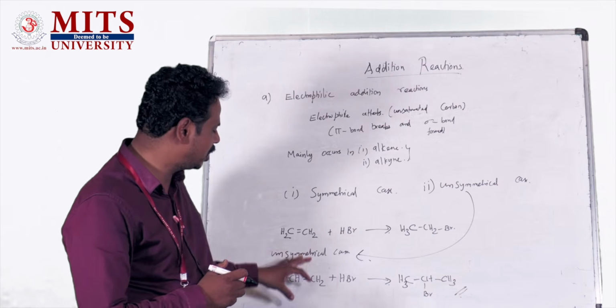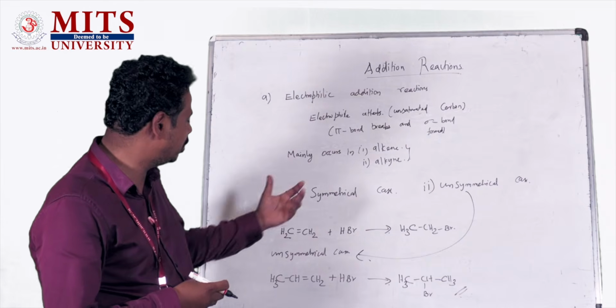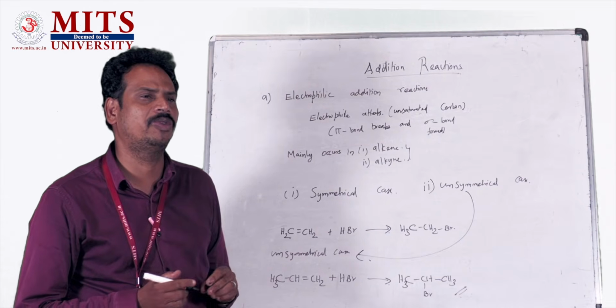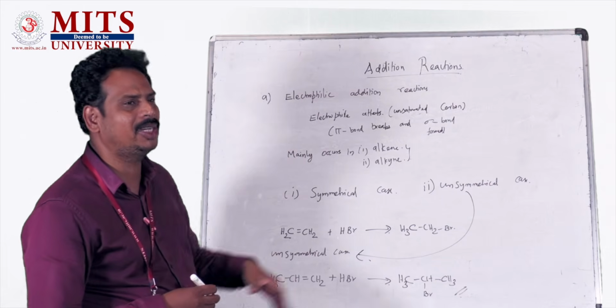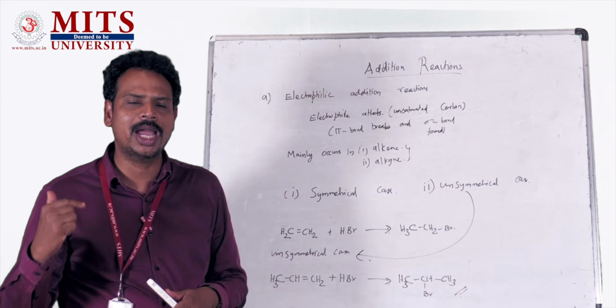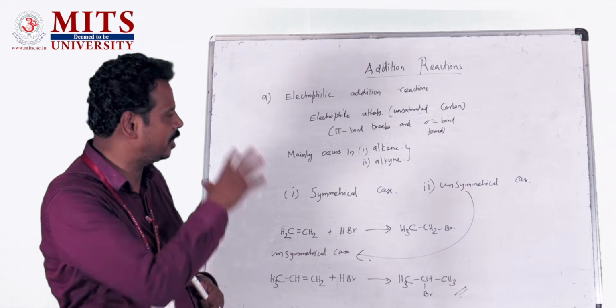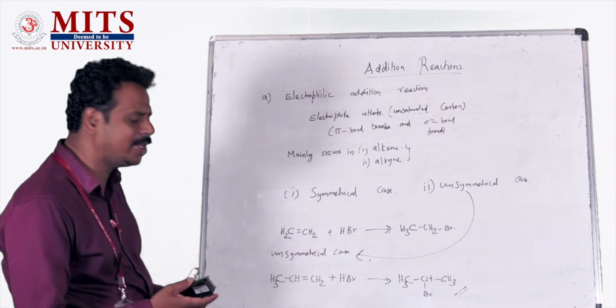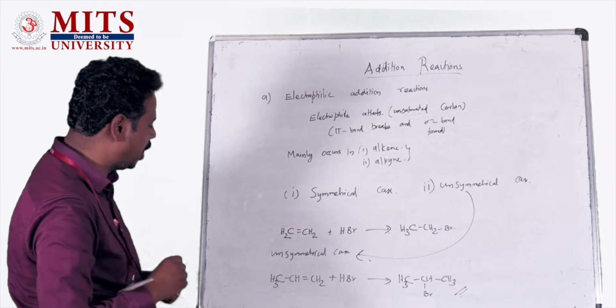That's why the unsymmetrical case is very important, especially when you compare it to the symmetrical case, in electrophilic addition reactions. So I'll explain the unsymmetrical case in detail, and then we can also see the complete mechanism of electrophilic addition reactions on this particular case. So let's see the unsymmetrical cases now.